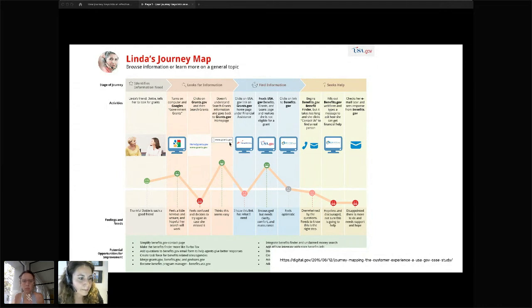Okay, but I would say on this one, it's not important that you read the text. It's important just that you see those icons here and these icons here. So don't worry too much about the text. What is important here is that mapping the different touch points helped us understand that the experience starts on Google. And if the experience starts on Google, it means that we need to look after how our website performs on search engines.